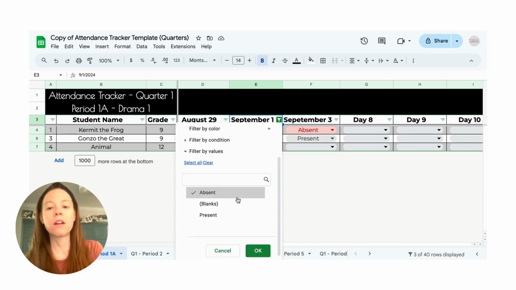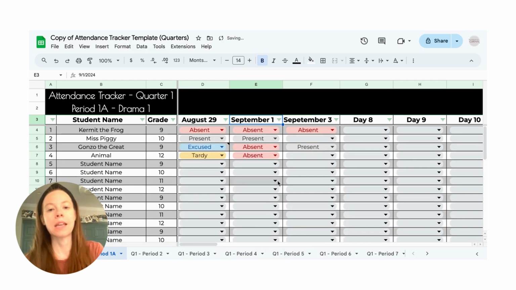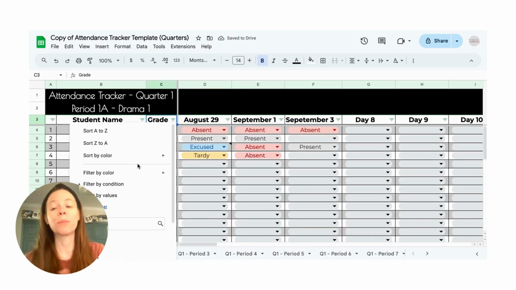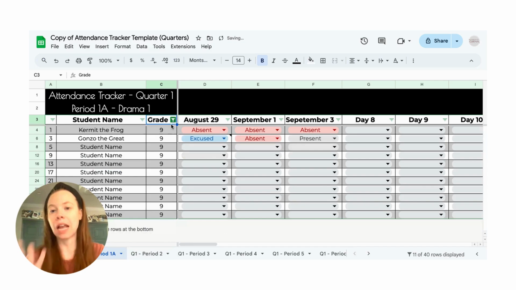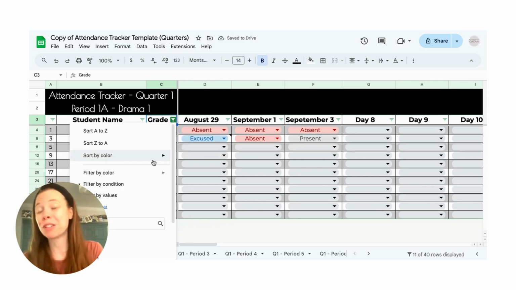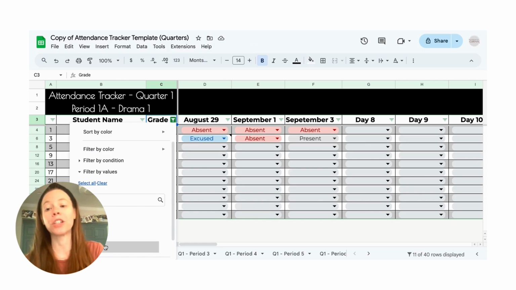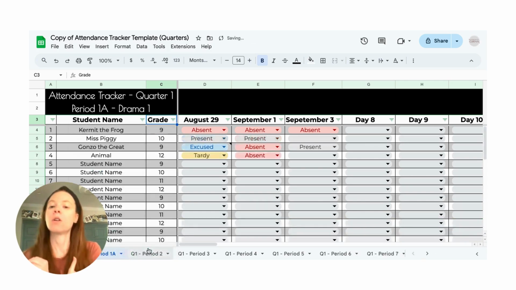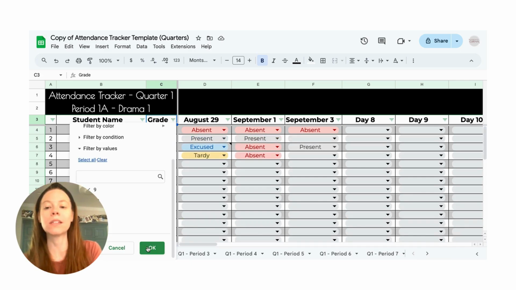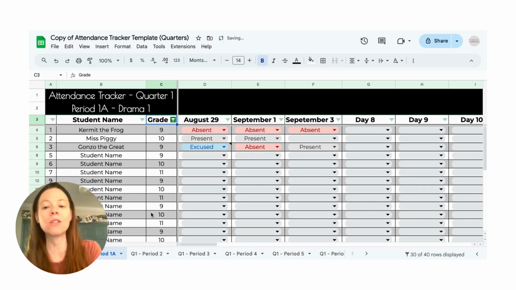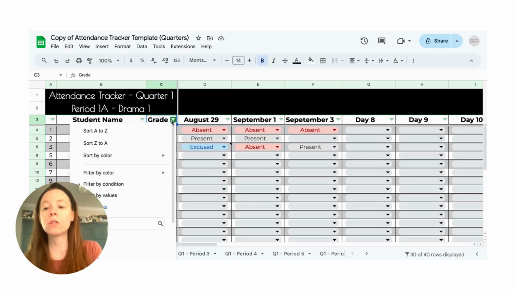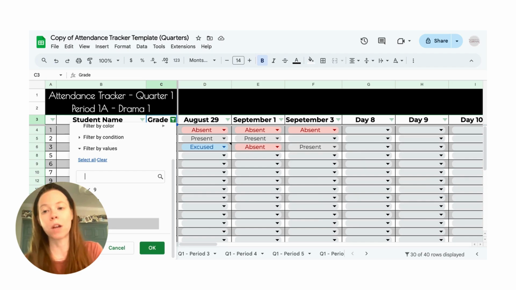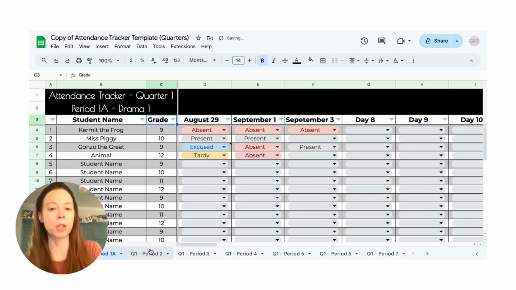I can also then remove that filter. I can set it back to be everything. I can also filter by grade level. So if I only want to see my 9th graders, I can see that. Or for me, it's really helpful in Q4. Our 12th graders finish earlier and I have all mixed level classes. So it's really easy for me to filter out those 12th graders to say, I don't want to see the 12th graders anymore because they are automatically excused. And then I'm not having to deal with their information as part of it. So you can use those filters to help you any way that you want. You can also filter by color, all kinds of other options.